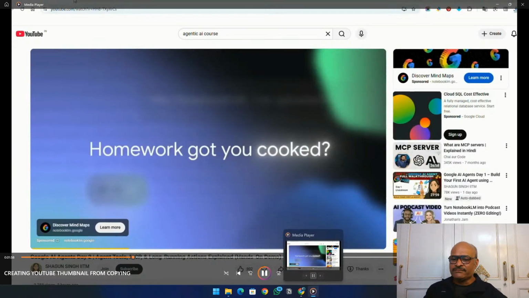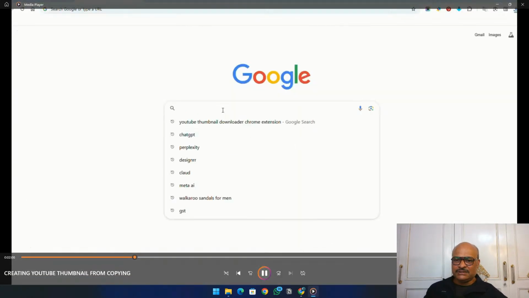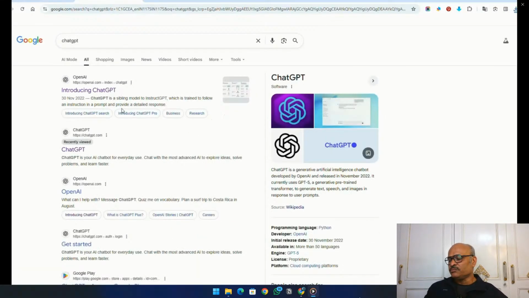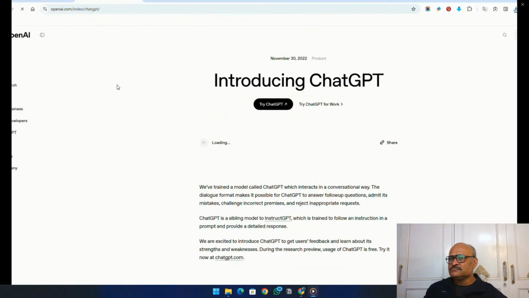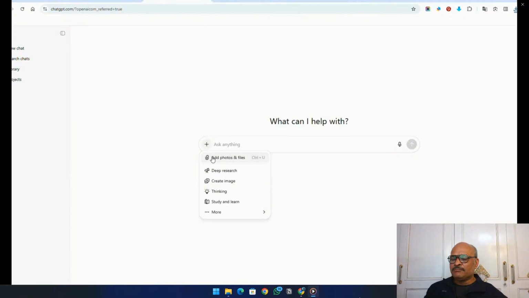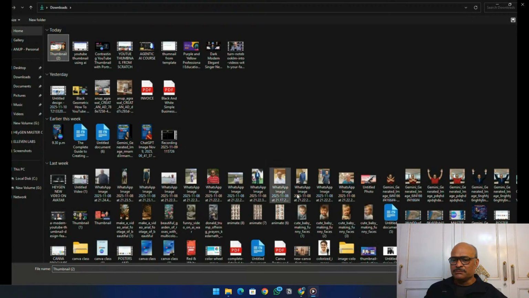Now after that we have to go to ChatGPT, the free version, not the paid version. Open ChatGPT. Now click the plus button and upload that thumbnail which you have downloaded.